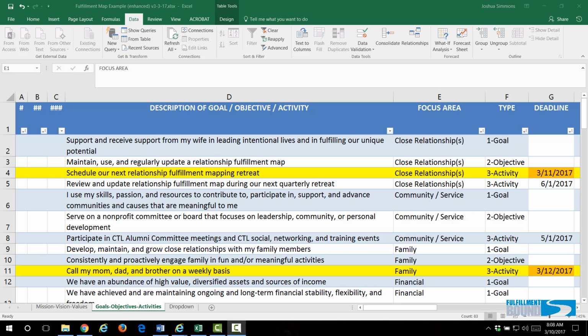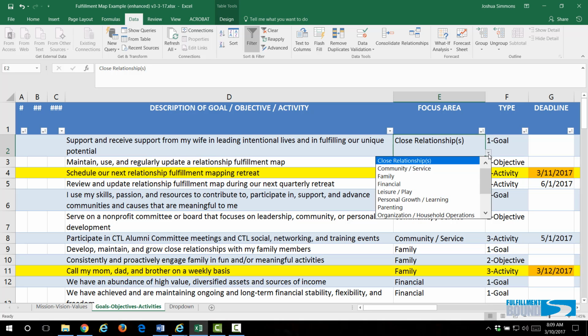It is helpful to organize the goals, objectives, and activities in your life by different focus areas. How you define and name your life's focus areas is up to you, and these labels can change over time. Some examples of the focus areas I use are family, financial, spiritual, vocation, and wellness. If you are just getting started with F-mapping, it is probably better to begin with just a few focus areas that you particularly want to give attention to. Please note that it is important that you use consistent names or labels for your focus areas. Consistent labels are essential for filtering, sorting, and organizing your goals, objectives, and activities, which I will touch upon later.